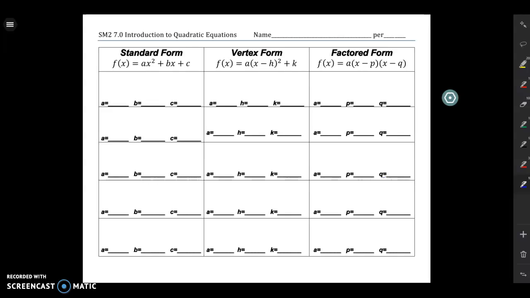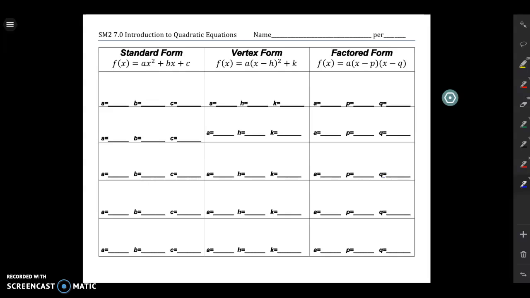In this video, we're going to be talking about the three different forms of a quadratic equation. Whenever we're looking at a quadratic equation, first of all, it means that we're going to see some sort of x squared or two x's showing up somewhere in the equation, okay? And there's three different forms you can write these in.